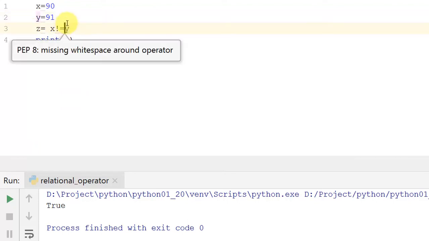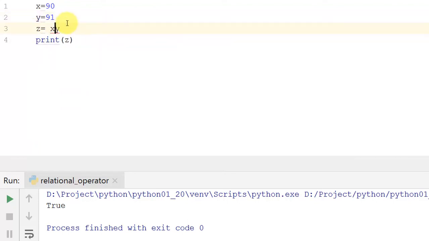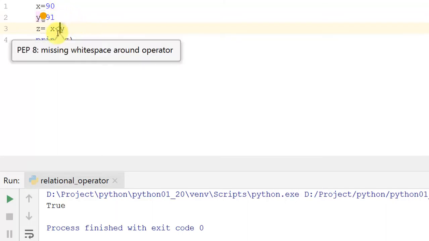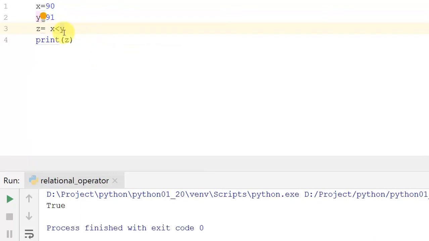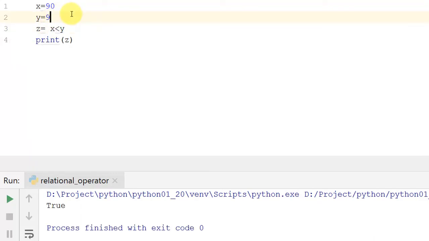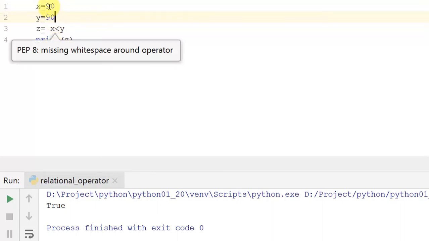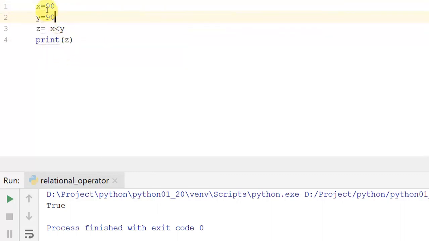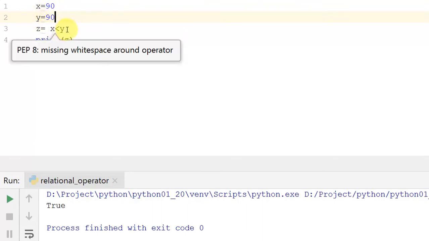Similarly, let's say x is smaller than y. I think you have guessed it, the output must be true, as 90 is smaller than 91. Now let us assume we have equal values. So we have x equals to 90 and y equals to 90, and we are evaluating x less than y.